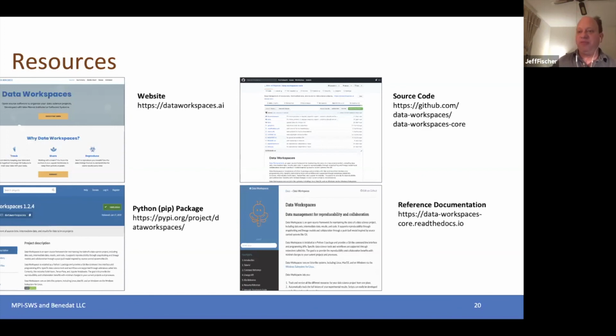There's an asynchronous protocol using 0MQ, if you've heard of that before, going on between the browser and the IPython kernel, which is the Python running on the server. If you're doing something simple, like just printing something out, some simple ones are pretty easy to implement.